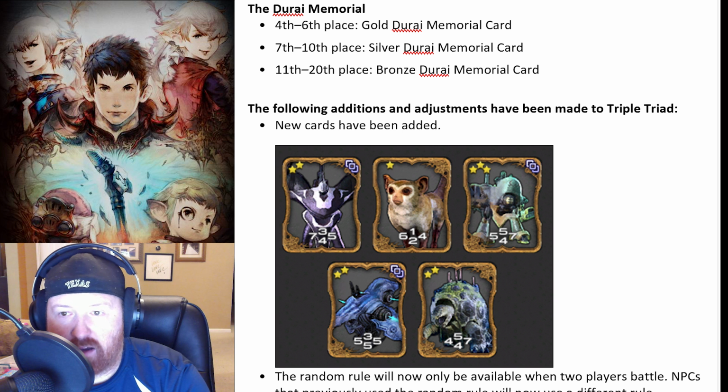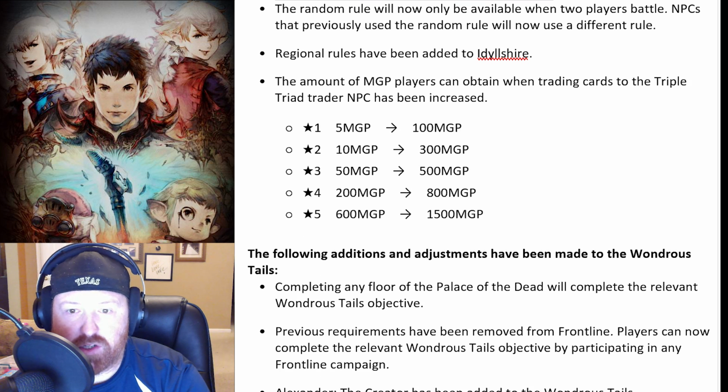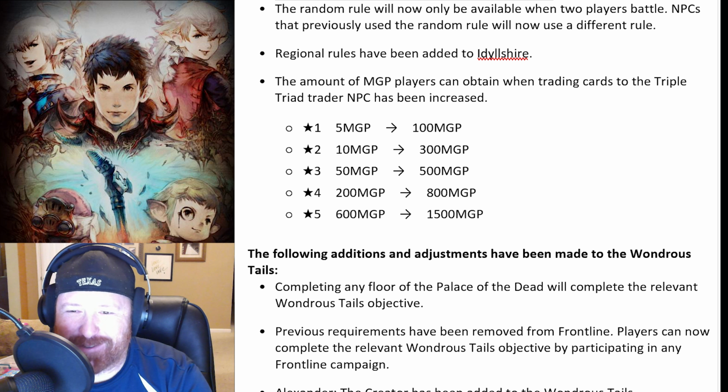They've added new Triple Triad cards. The random rule was now only going to be available between 2 players. So they're taking that away from NPCs, which is going to be huge. They said that the rule will now be replaced on NPCs with a different rule. So they're just going to switch it out. But NPCs aren't going to have that random rule because it really wasn't random for them. It was random for us.